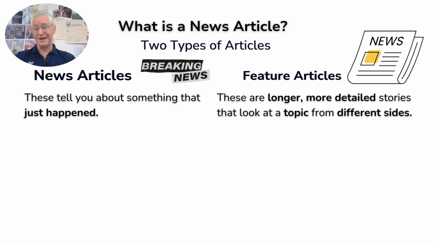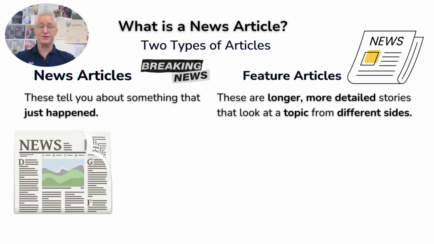When you read a newspaper or watch a news show, normally they start with the news, the thing that's just happened, because that's what people are interested in. Then later on, they will have a feature article. This is a more in-depth look at something that they believe that the audience, either the readers or listeners, are interested in. So it's normally your news articles followed by your feature articles.